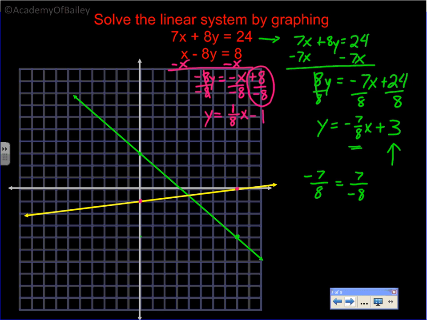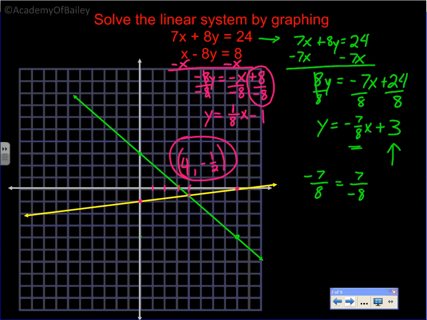Because I was up a little bit, and if you notice this white line for the x-axis actually sits just above the actual x-axis slightly. So that's the reason why I moved that yellow line down. And so now we look at this intersection point. This intersection point is going to have an x value of 4 and a y value of, say, negative 1/2. An x value of 4 and a y value of negative 1/2.